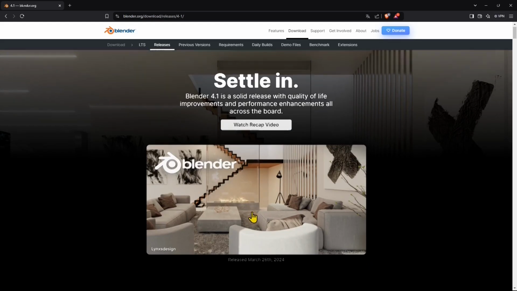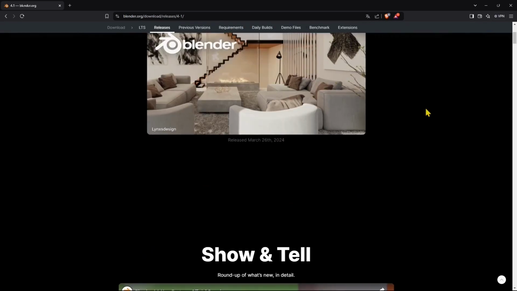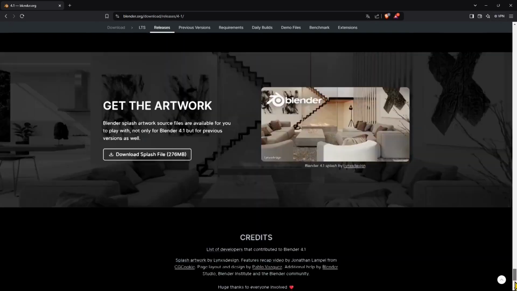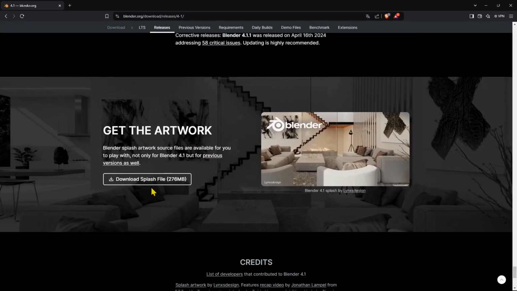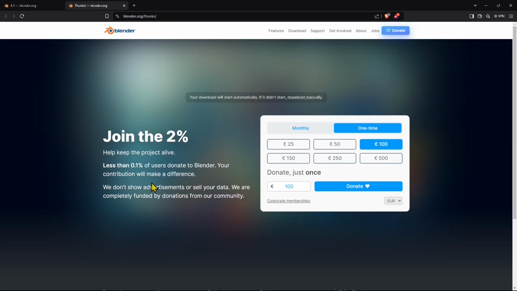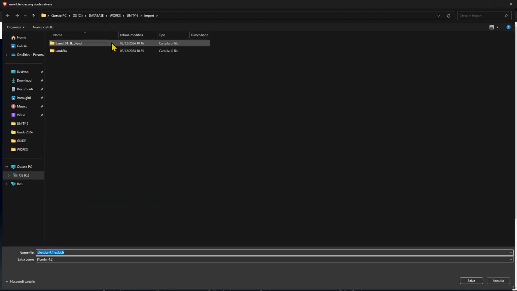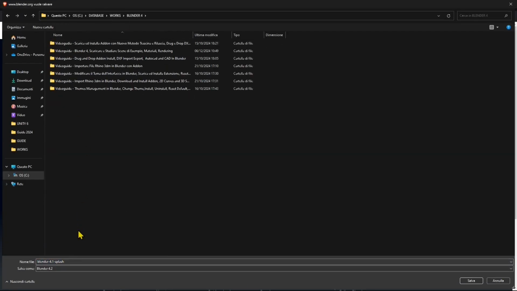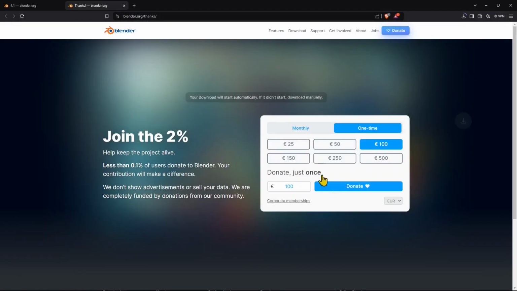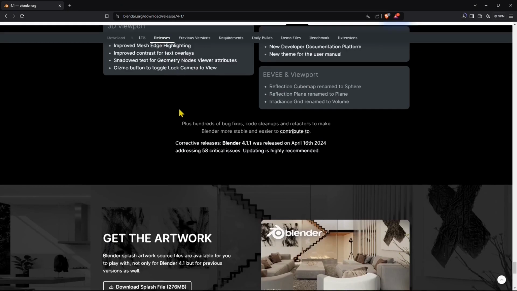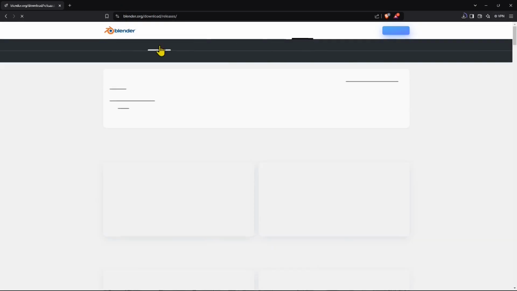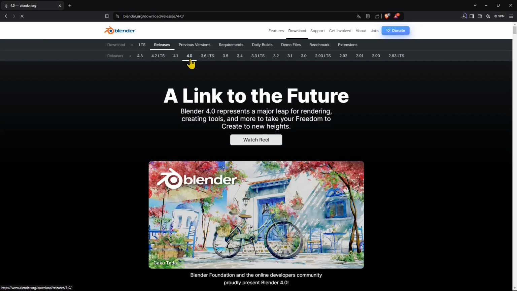And I think this one here, 4.1, is really, really interesting, again, for designers and architects. So it's an interior. So if you click there, you can download it. You can donate again if you want, and then here, there you go. This is the file, which I'm going to call Blender Arc Interior, and I'm going to save. Okay, once it's saved, it's downloading right there. So once it's downloaded, I can open it up and I can explore, I can study that specific scene.